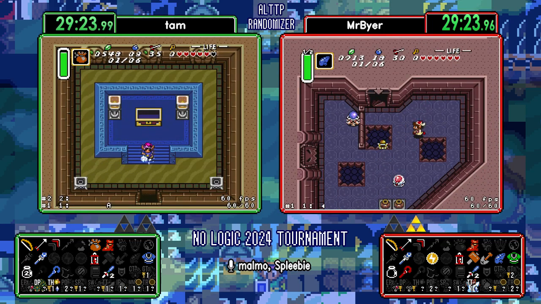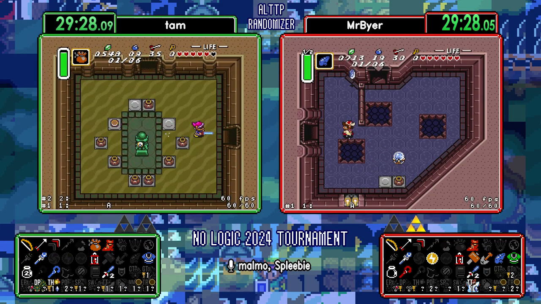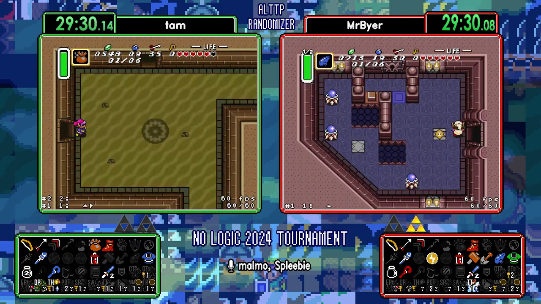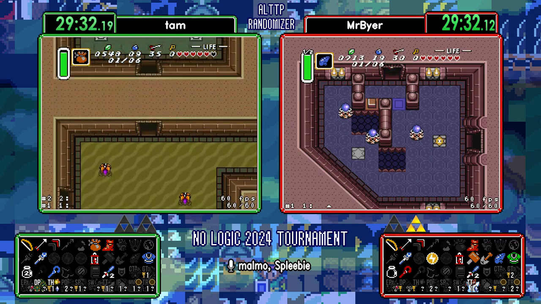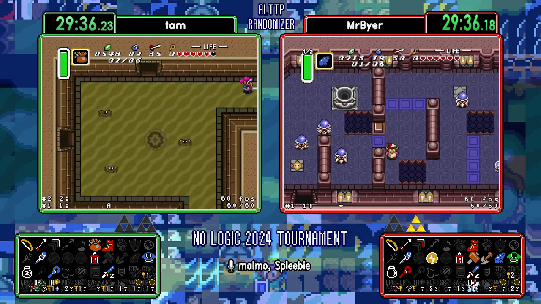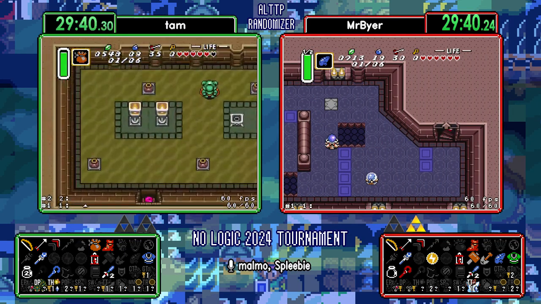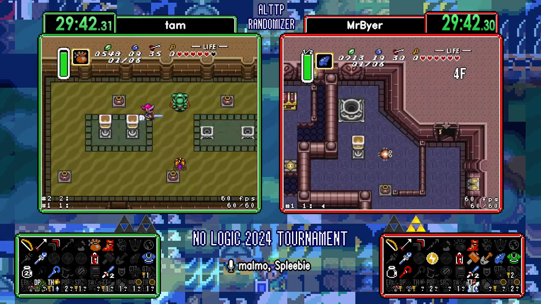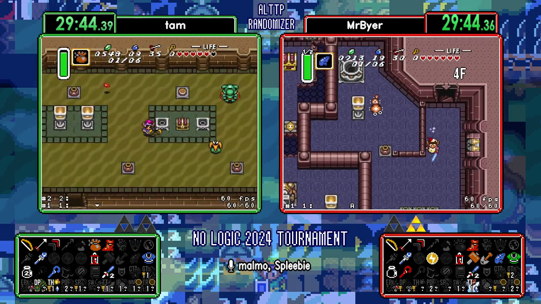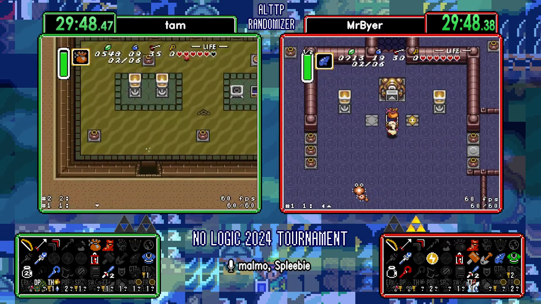And MrByer finally making his way up Tower of Hera. He'll have an easier Moldorm fight. Cam says definitely not to the red mail. It's red mail. Where was the other mail upgrade? I think it was in JT somewhere. Or like, it was on that route. Could have been in Pod, but Tam found it while doing that Pod GT play.